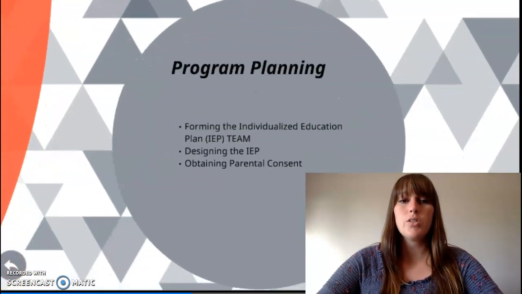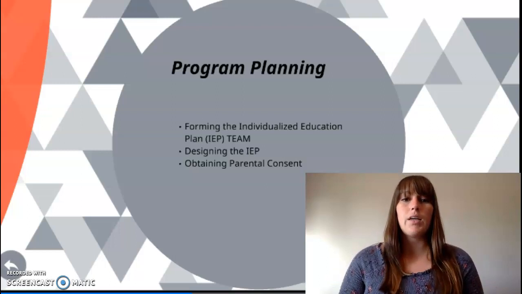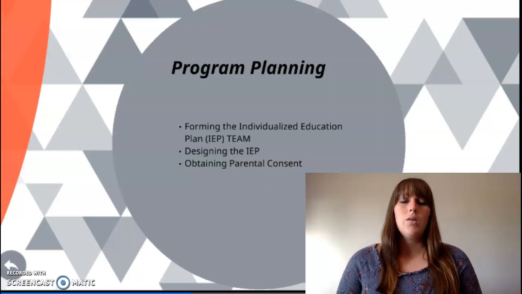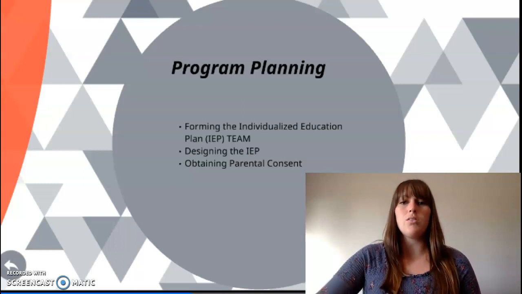This then pushes into phase 3, which is program planning. So it's determined that the student does indeed need special education. So they form an IEP team, which is an individualized education plan, and they're often the same members as the IAP, such as the parents, general educator, special educator, social workers, anyone else that was involved, but new additions may be included, such as a specialist, for example, if the student is in need of a speech therapist.